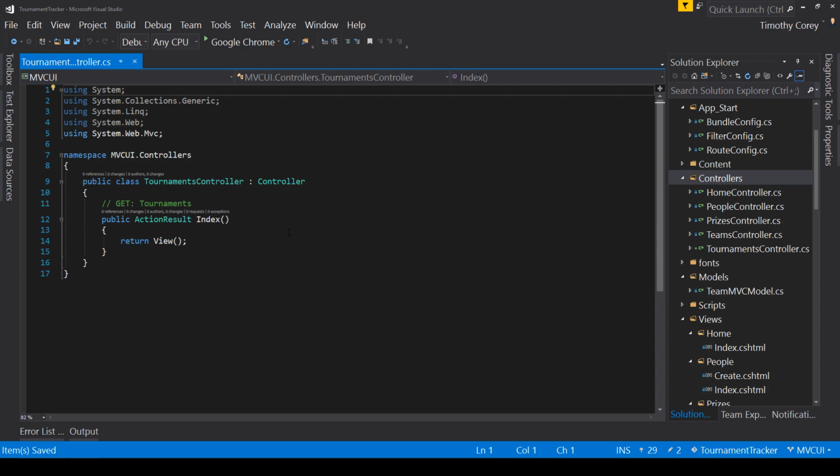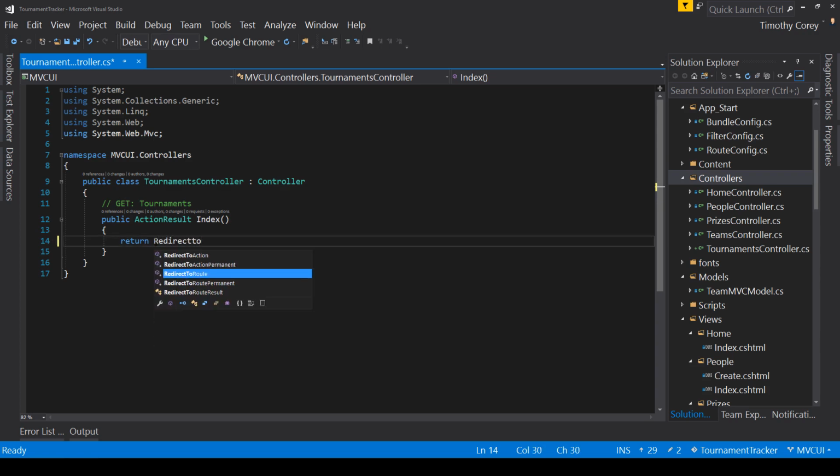The other thing we could do, and the thing I think that makes a little more sense, is that we will redirect to the home page, because the home page is where that list of tournaments resides. So instead of returning this view, we're going to return a redirect to action. And we'll say the action name is the index action, and the controller name is the home controller.